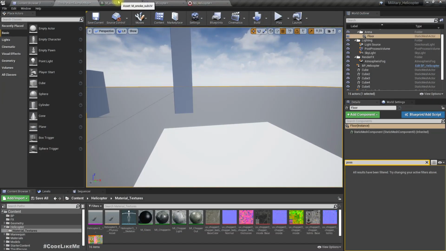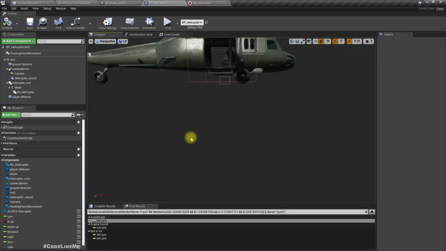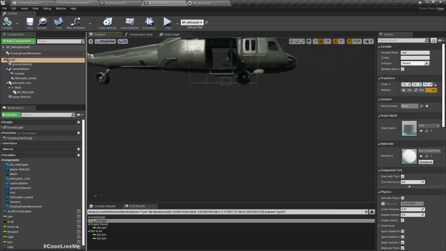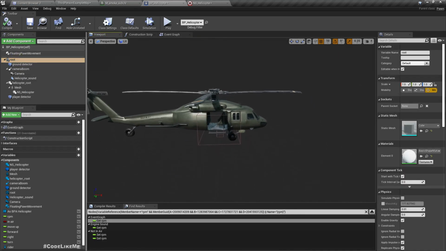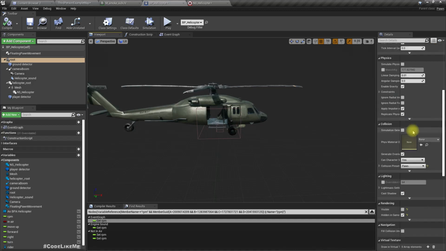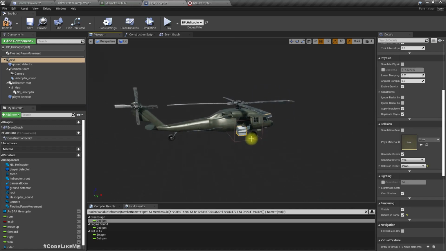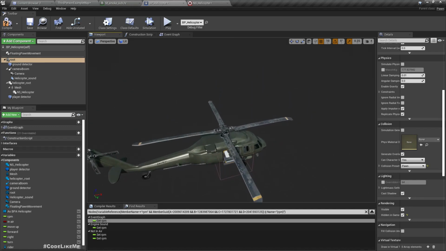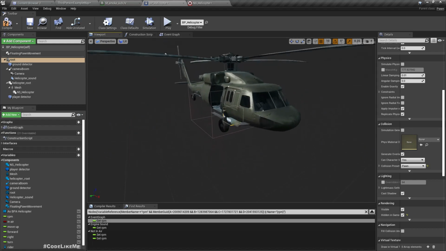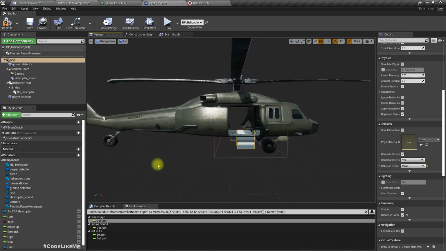Okay, and to fix that going-through effect, what we can do is, wait, this is the root. We can set the bounds of it to encompass this whole object.